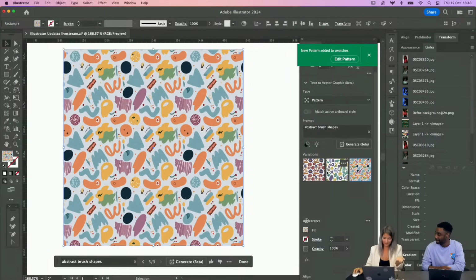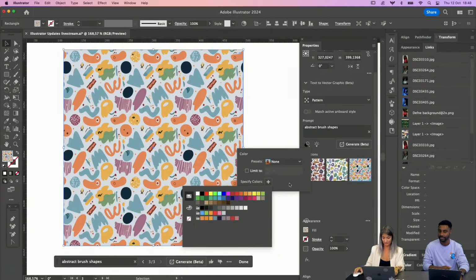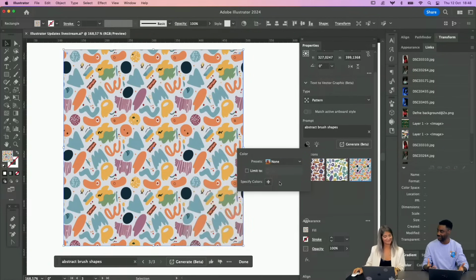And also if you want to create a pattern, this is a super simple, easy way to have 3 different variations. You can adjust the content of it, and you can limit the colors, which I also find really handy. So for example, you can select one of the presets, black and white or super vibrant, or you can set a limit on the number of colors, or even specify the exact ones. It's that flexibility, right? As designers, we want to go in and make it our own, and you're able to do it right now, which is awesome.